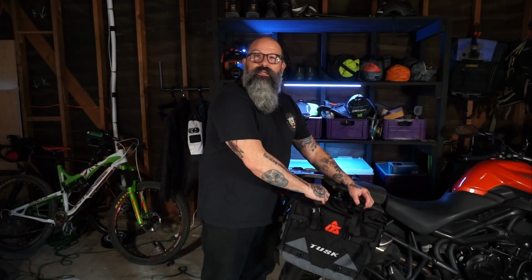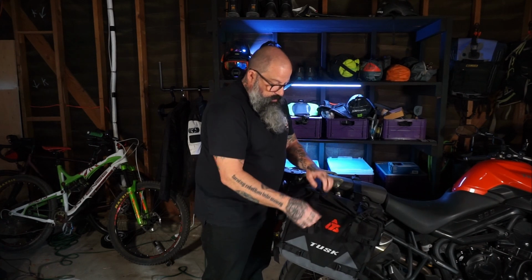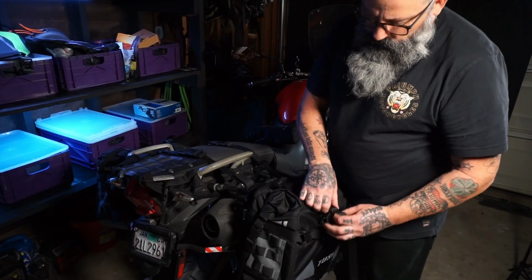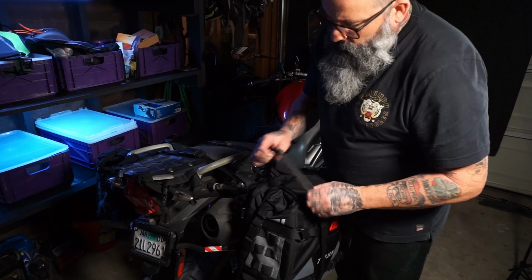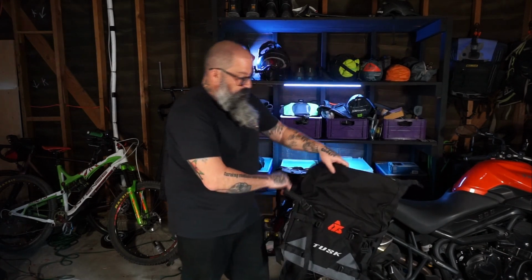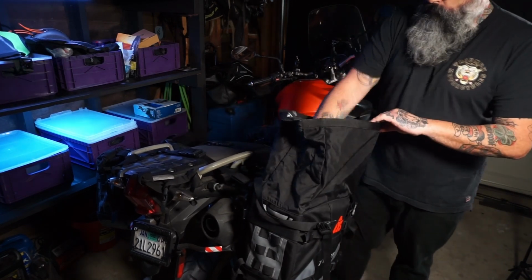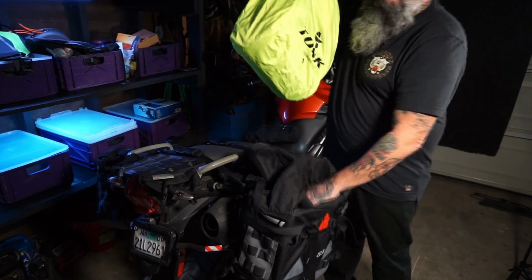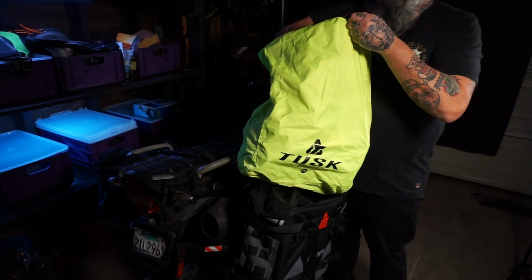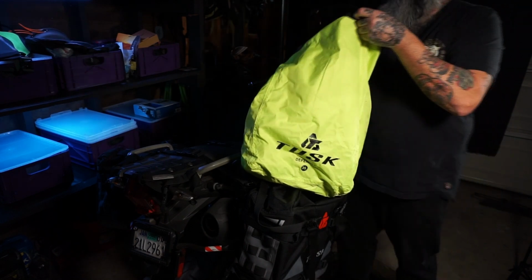You have 2 straps on top that you can just unbuckle, and those open up. And what's nice is you can just pull them over to the side like that. You don't necessarily have to undo them all the way. And then on each side, you have 2 more buckle straps, and then the bag just unfolds like that. So like a lot of your dry bags, it works with this type of fold-over buckle sealing system. So even without the waterproof inserts, I think these things are going to stay, in most conditions, pretty dry on their own. But yeah, you do have the bags inside there, which is a super nice feature as well.